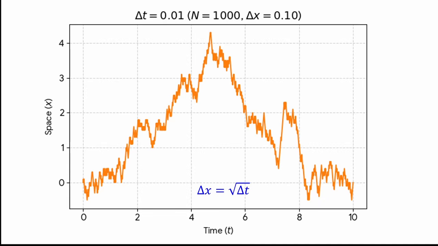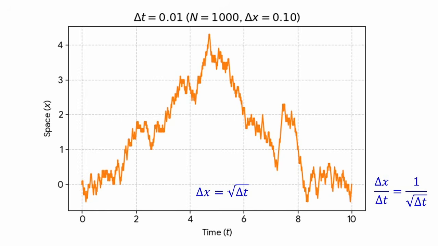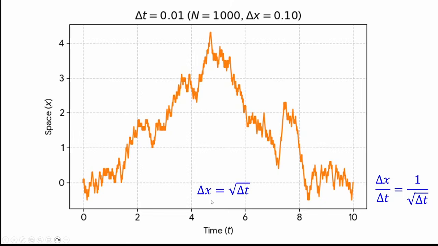And the fundamental mechanism for that is precisely this scaling law, delta x equals the square root of delta t. For if we attempt to evaluate the slope at any point, we would have delta x over delta t, 1 over square root of delta t, which blows up as delta t tends to 0. This is precisely why, for Brownian motion, a new type of calculus is called for. And this, of course, begs the question, why is this scaling law necessary?